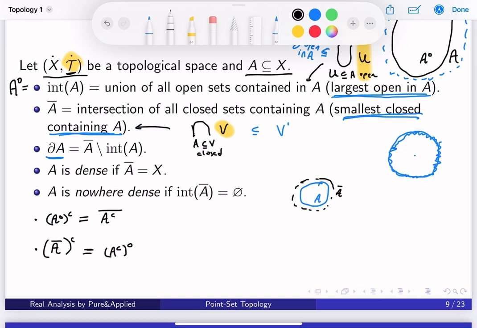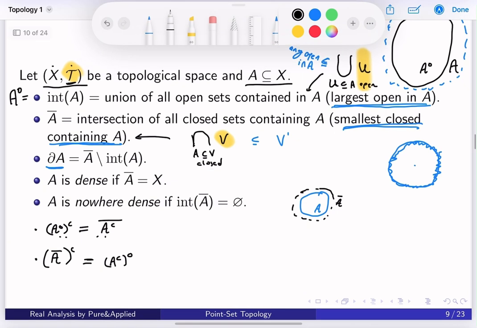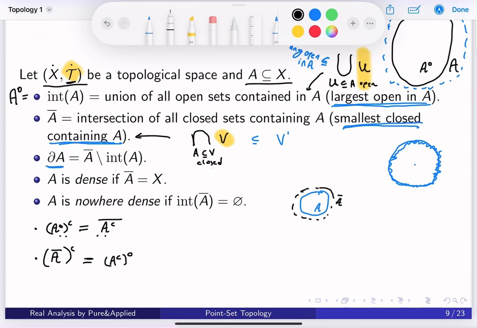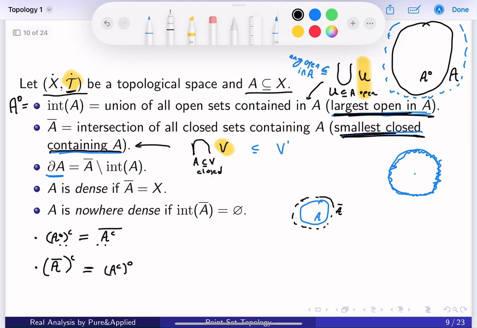So the reason I'm mentioning these is because if you want to do this in the usual element-wise proof, you take an element here and you prove it here, and then you take an element here and you prove it here, it's going to take you some time, though it's not hard. But there is literally a proof. So in other words, let me just write it this way. I'm going to prove just the top one, and the bottom one is similar.